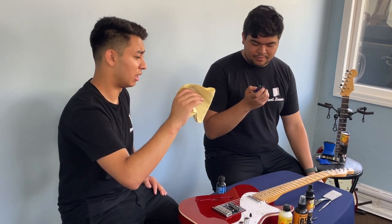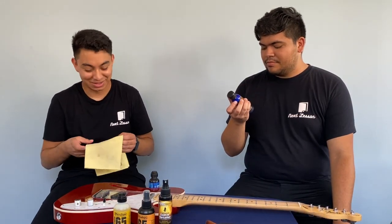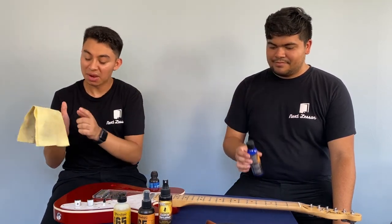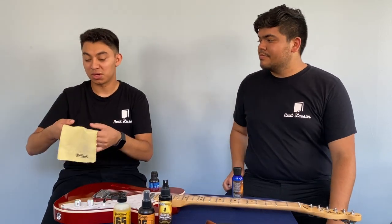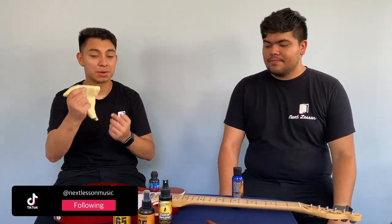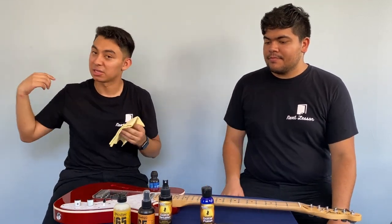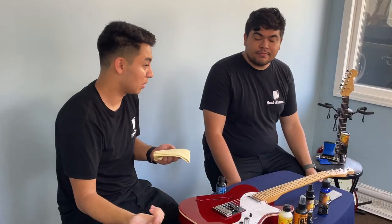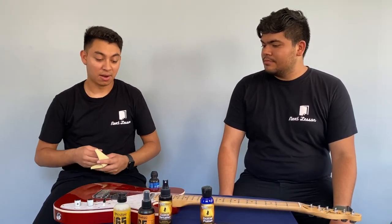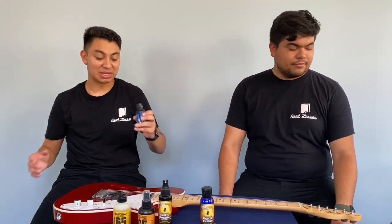So that for metalware — pretty much. Try to dedicate separate microfibers. If you don't have that many, at least flip it over and use the opposite side for a different product. That happens with me because my other microfiber is in my gig bag and if I don't have my gig bag it's hard to access. So just flip it over and use it.